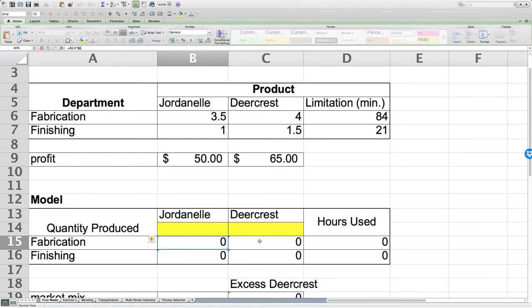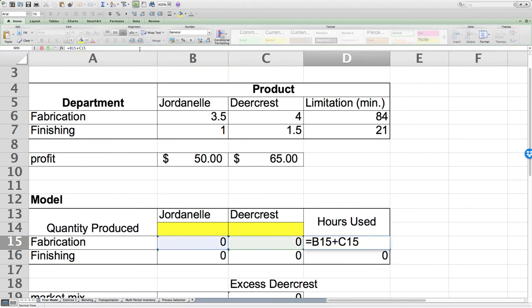And then this cell is going to give me the total amount of fabrication time the Deer Cross model is going to require. Then I will add them up so that I can calculate how much time I will require in the fabrication department. So the sum of these two cells is going to be written here.